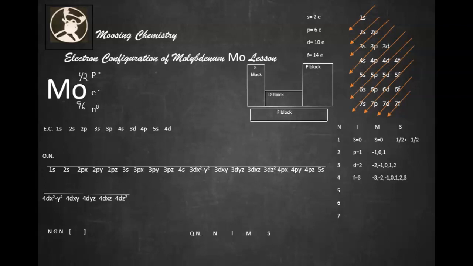Now, we notice that it has 42 protons, because that's what the atomic number says. Since it's electrically neutral, it's going to have 42 electrons. And neutrons, well, again, remember that it's AMU minus our protons equals our neutrons, right? So we're going to go 96 minus 42, and that's going to give me 54 neutrons. Excellent. Now I'm going to go ahead and erase some of this because I like having plenty of space to do work.